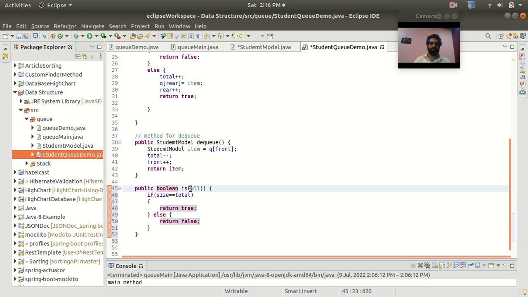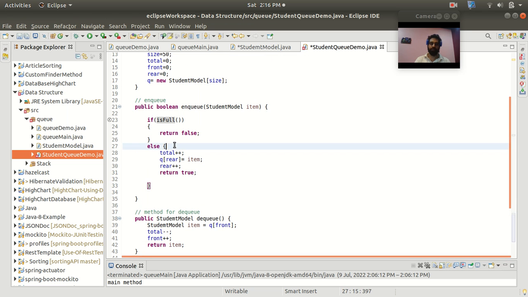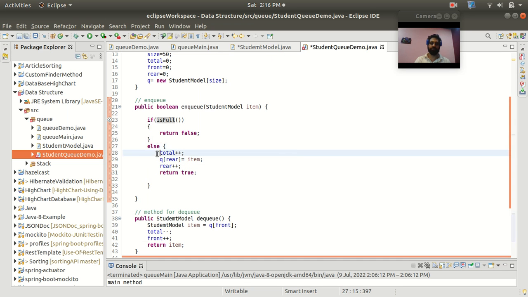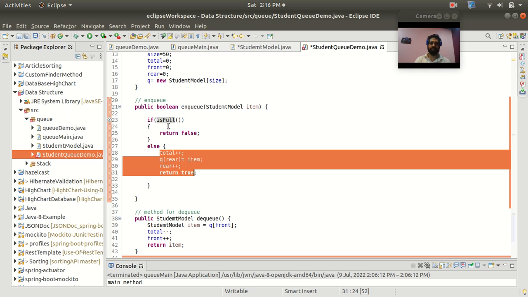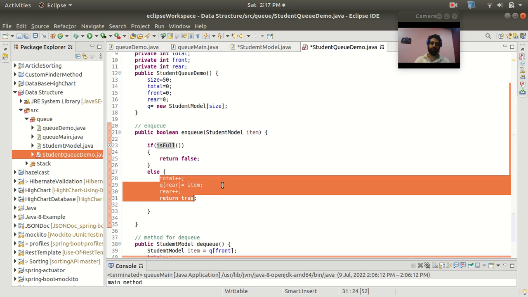So this is the logic inside the isFull method to check whether our array is full or not. If our array is not full, then it will insert one element, and if it is full, then it will simply return false. So this is the logic we have to write here. This is our dequeue method, and here this is our enqueue method.